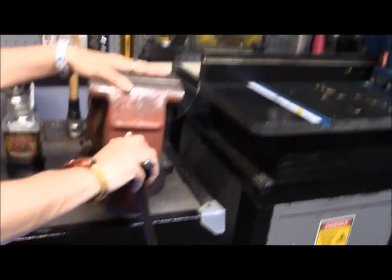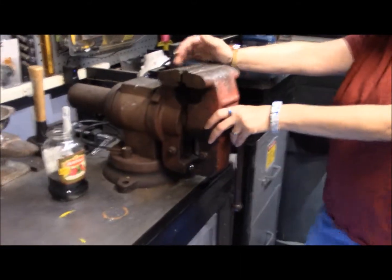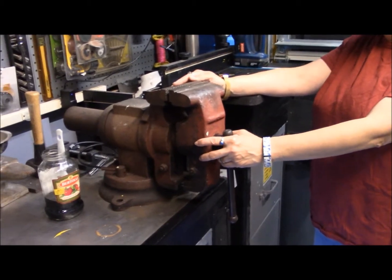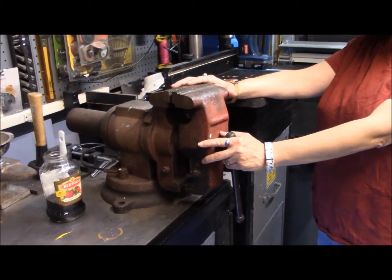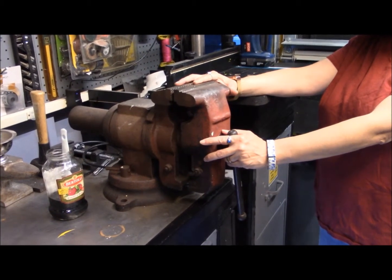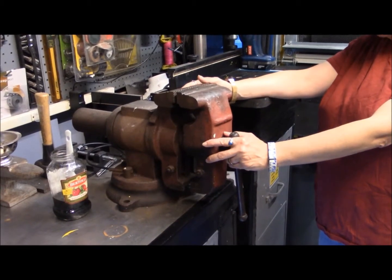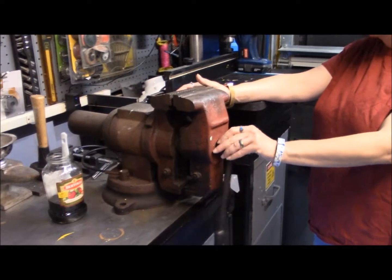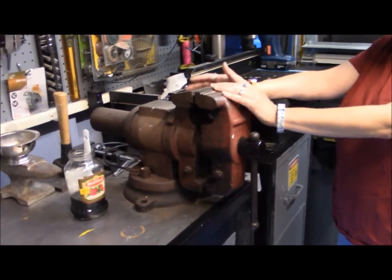This one is just the most awesome. We got it, and Marie's plan was to restore it and sell it, and I said I refuse to allow her to sell this thing because we're never going to find another one like this. What did we pay, like $40? Actually, we paid $20 for that. This thing is just a monster, and it's everything you could ever need in a vise, and in perfect shape.